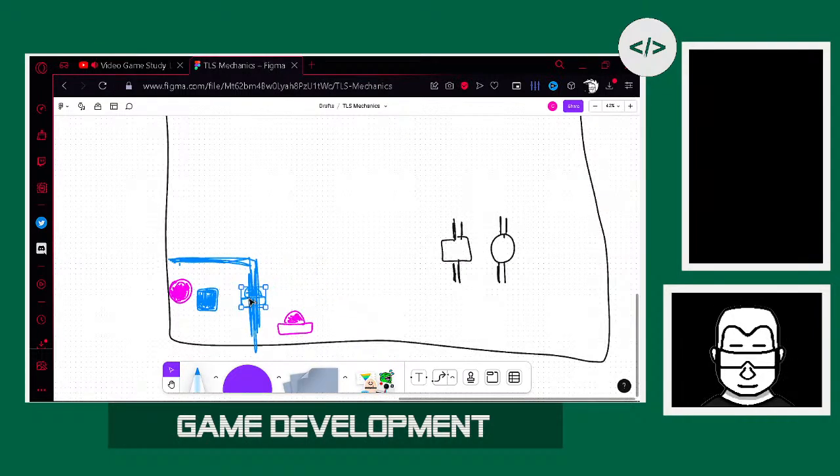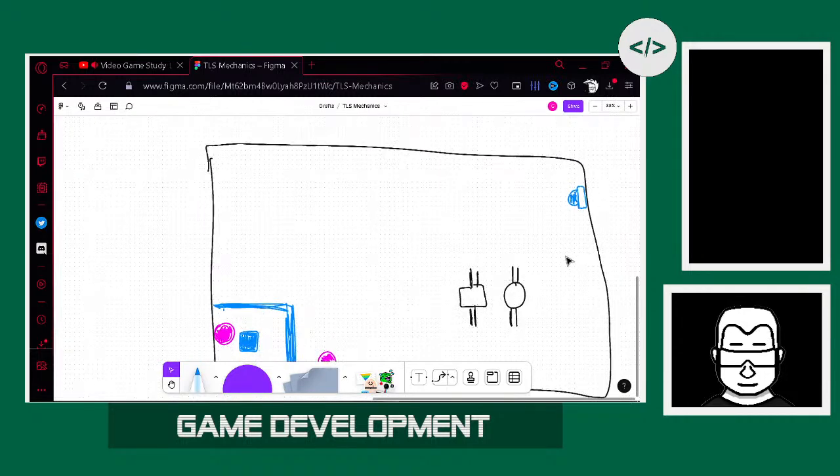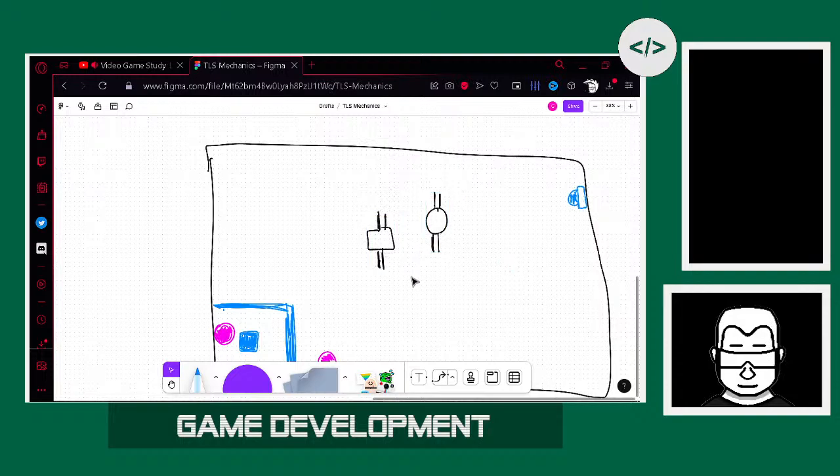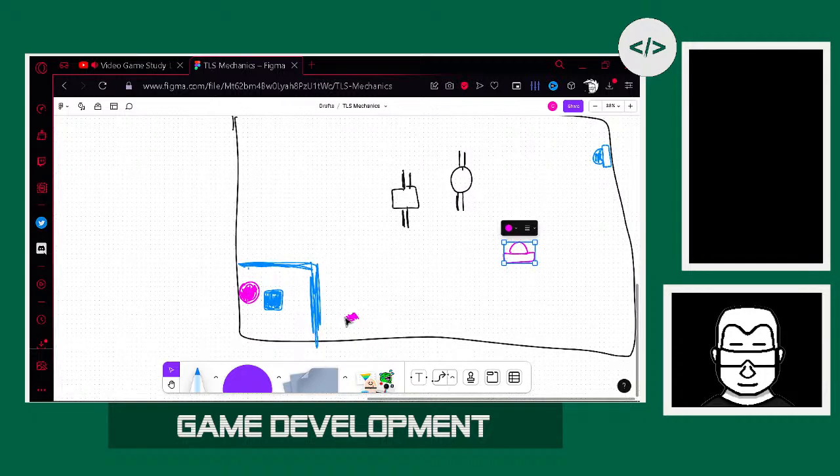Now, we need the blue button to deactivate these blue things right here. So let's put it on a wall somewhere. See? Now remember, this has very little structure right now, but that's okay. We're going to fix that. Oh, whoa. The filling totally ran away. Stay in there, filling.